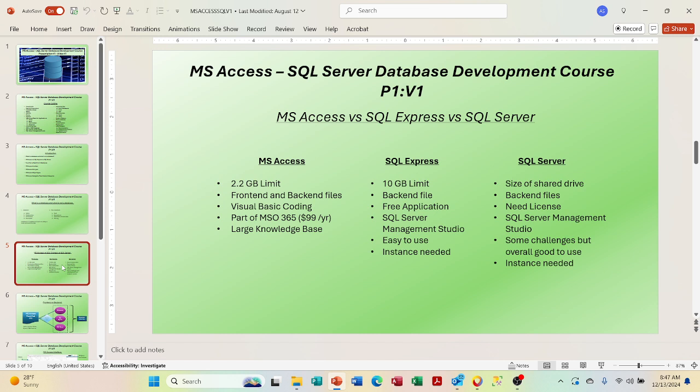Now, let's talk about that for one moment. All right. Is more data going to mean my database is going to run slower? The answer there is, it depends. Hopefully, you're querying the data or you're listing the data specifically so that you're not querying all of it.